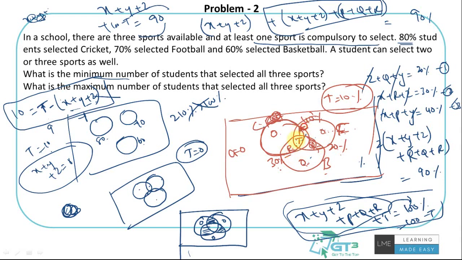Similarly, I find R and T to be 100 minus 70, 100 minus 60, that is 40 and 30%. Once I add all three of them, what do I get? 90%. So where will I get the remaining 10%? That will come from T. That's how you should do it. That is how you should do it for the minimum.